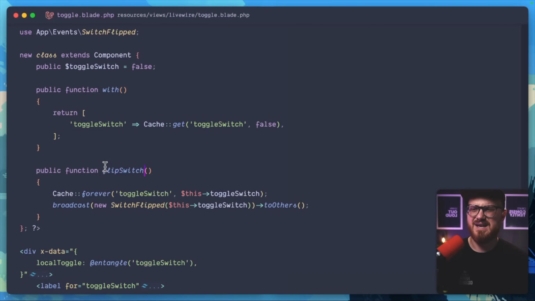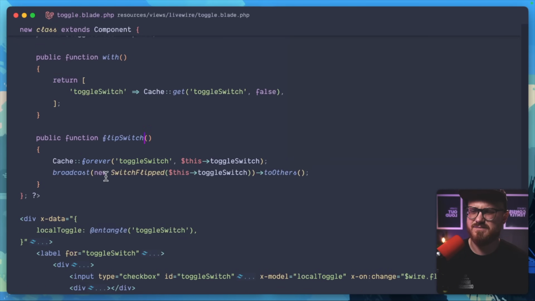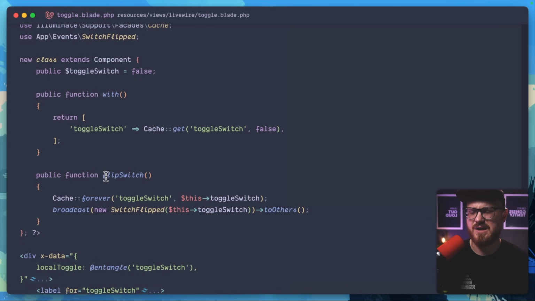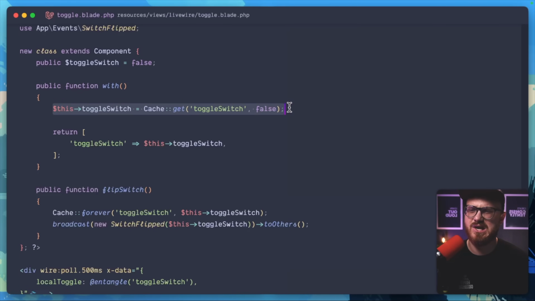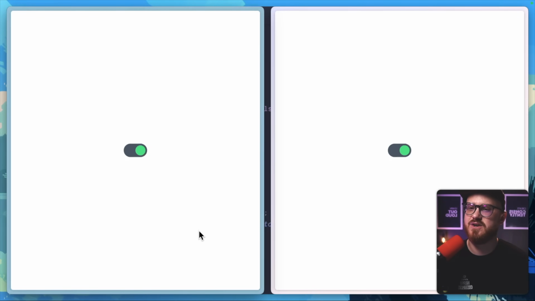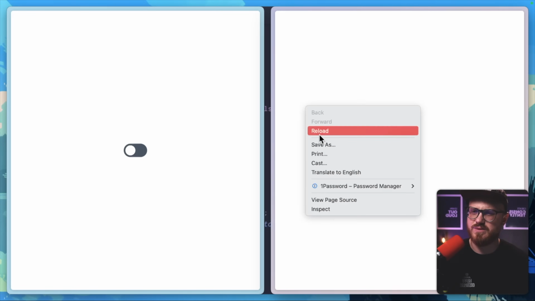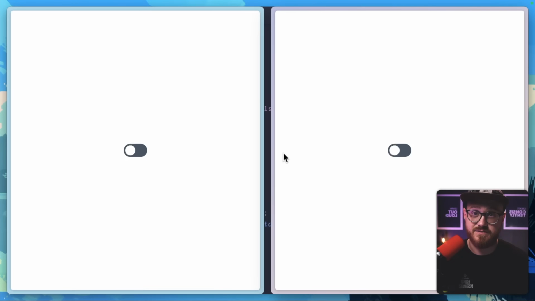And then in here we could wire poll this, and we could say every 500 milliseconds. We actually have to set the toggle switch to get the cache and then we can return the toggle switch variable that we have. So if we were to now refresh this, what this is doing is now polling it every 500 milliseconds and it will essentially be in real time, but that's very expensive on our server.